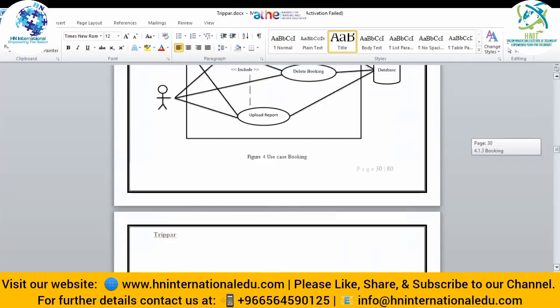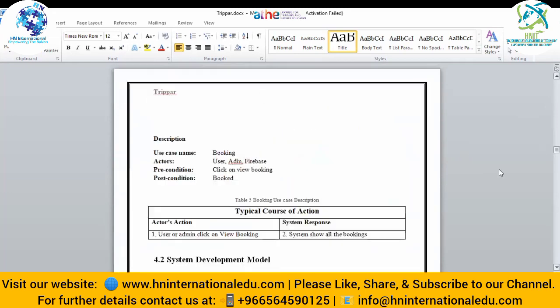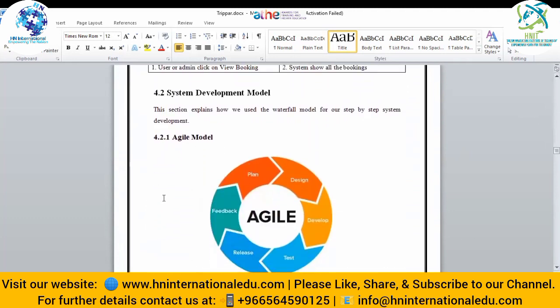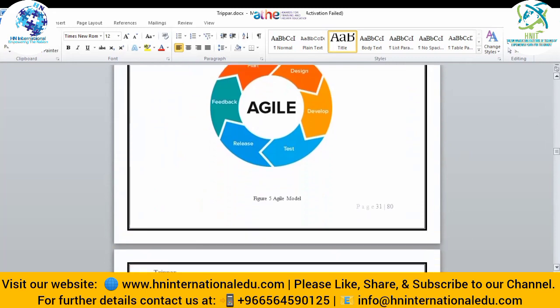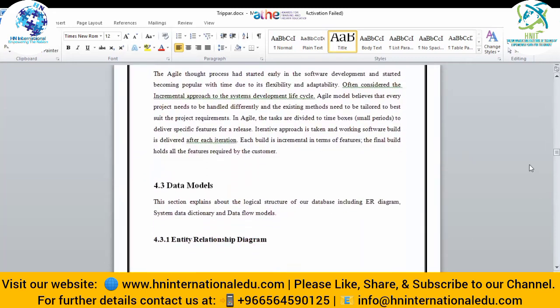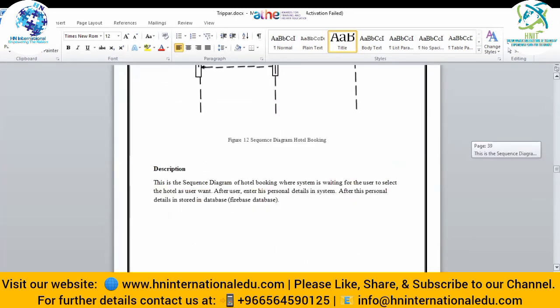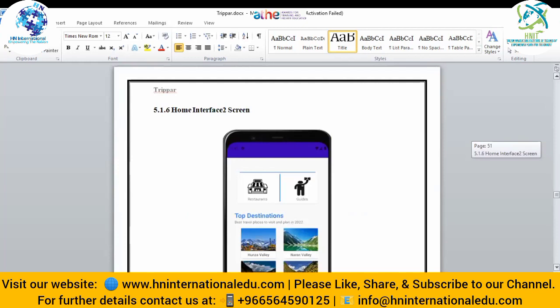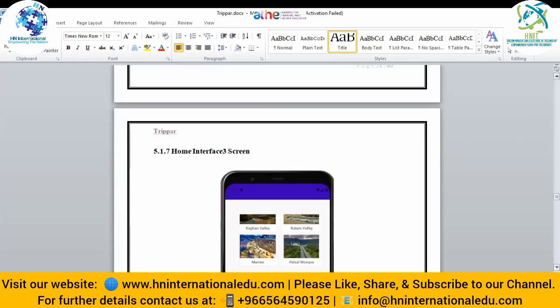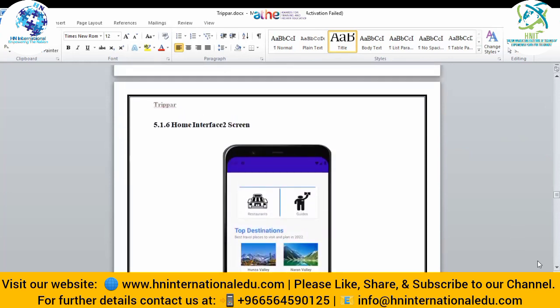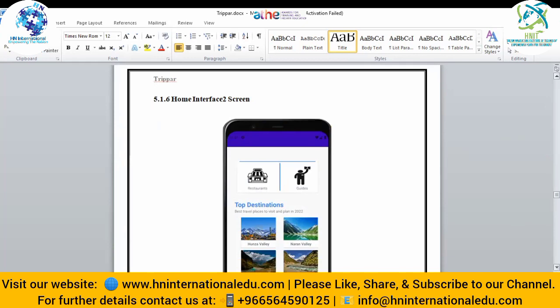You have to show visually in your documentation which kind of process model is used. Like in this Prepper tourist application, the agile model is used: first you design, test and release, and again and again you perform this. Clear? This is the complete data model, where everything is mentioned. These are more diagrams of how you are carrying out the coding process. This is how your app is going to look. It is the documentation of a mobile application called Prepper. You might find it on the Play Store, it is known to me.